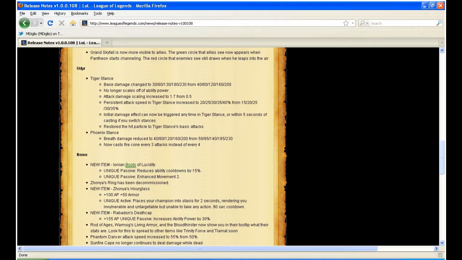Next we've got Rite of Ages, Warmog's Living Arm, and Bloodthirster. They now show their tooltip with the stats they have. This really helps when you farm up each one of them, because sometimes I'll have my Warmogs or my Bloodthirsters. I don't really get Rite of Ages much, but I want to know how many stacks I'm at, or whether I need to keep killing creeps to farm it up anymore. Especially with Bloodthirster, because after you die, you lose everything and you gotta start from scratch. So it's a nice addition. I wish they had added it sooner, but better late than never. They said they're gonna move them to Trinity Force and Tiamat, but I'm not sure what they want to add to that.